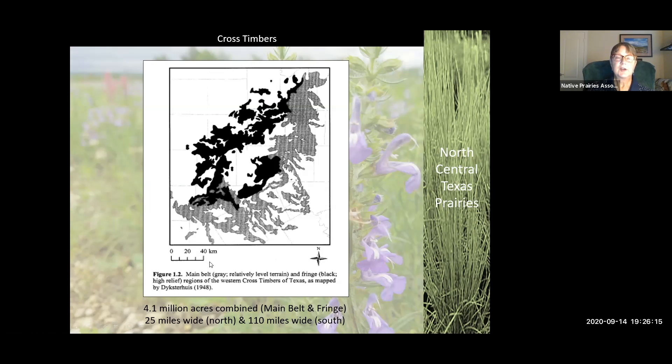Here's a map that Dr. Dijksterhuis did in 1948 showing two different kinds of Western Cross Timbers. The gray he called the main belt and the black he called the fringe. The carbonate cross timbers in the middle has limestone soil and ash juniper. The main belt is flatter with deeper soil, while the fringe is very rocky with a lot of topography. If you've been to Mineral Wells State Park — all that Penitentiary Hollow rock formation — that's part of the fringe. That's really old Pennsylvanian-era sandstone, where you can find some extremely old post oak trees that were never farmed.